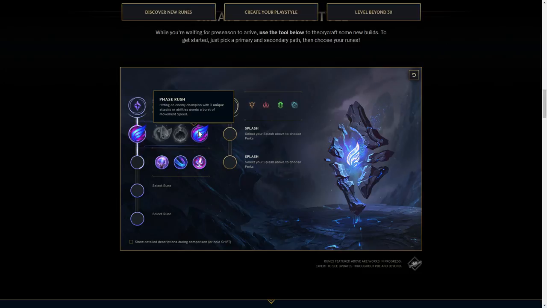Only one slot for the Storm Raider search is really good. We have others, like 3, 4, 5, 6, I don't know. But the Storm Raider search, the reversion of Storm Raider surge. So hitting an enemy champion with 3 unique attacks or abilities grants a burst of movement speed. Like imagine doing WEQ. Or even auto attacks count.